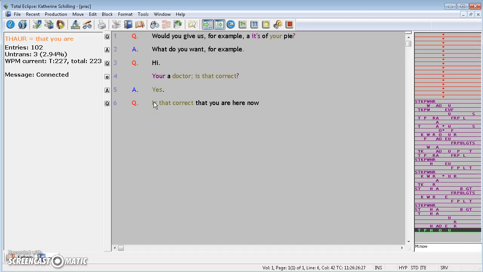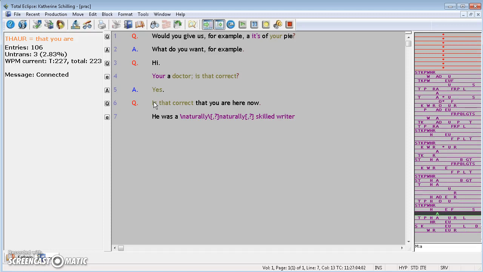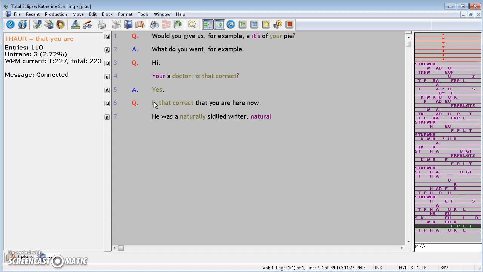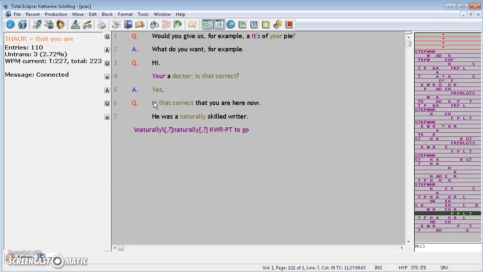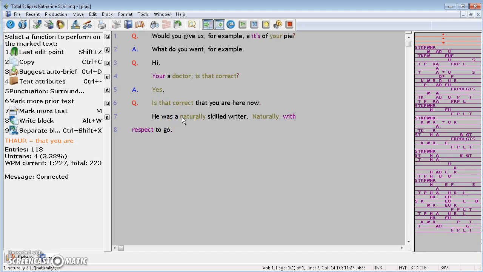The other type of scenario where you would want to consider using soft commas for your benefit is in the situation of, I just call them conflicts. There are some phrases, throwaway words, that could be used normally in a sentence or also as a throwaway sort of phrase. I focus on the example of "naturally." You could have a sentence, he says he was a naturally skilled writer, and that would just be normal, he's naturally skilled, and then someone else says, naturally, I don't want to go. And here we have this word, naturally, defined with two different conflict choices.